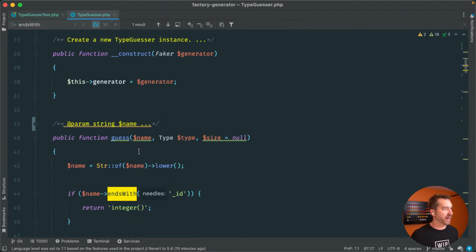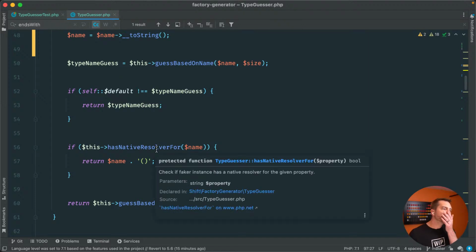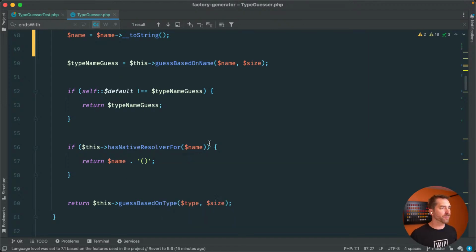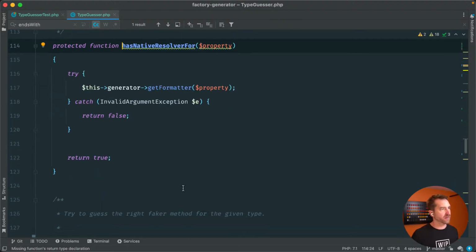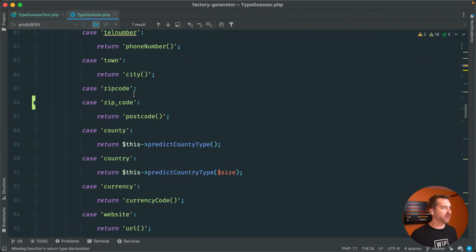I think the problem now is when we call this one, we'd have to try it two different ways. We'd have to try it without and then with.